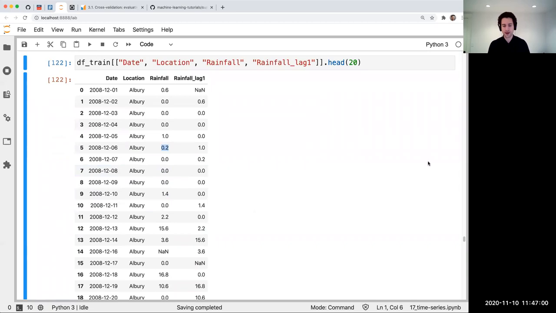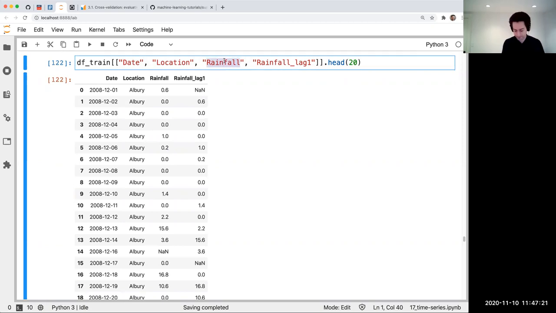So I should say, for this data set, the way it's set up, the target is whether or not it's going to rain tomorrow, yes or no. And one of the features is whether or not it rained today, yes or no. But then another one of the features is how much did it rain today. So you can take the target value itself, like whether or not it is going to rain tomorrow, and you can make lagged versions of that, like from today, from yesterday, from the day before. What I'm trying to say is you can create lagged versions of the target, the thing you're trying to predict, or you can create lagged versions of whatever features you want. You can say, what was the humidity 4 days ago?